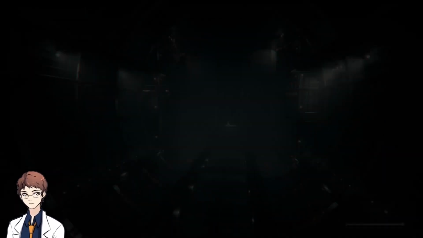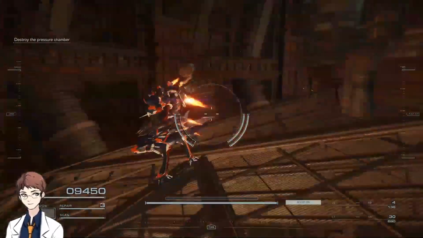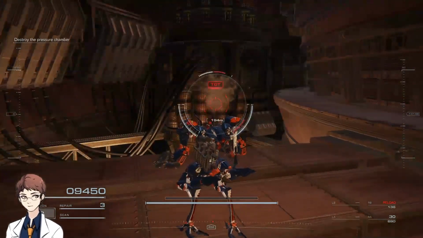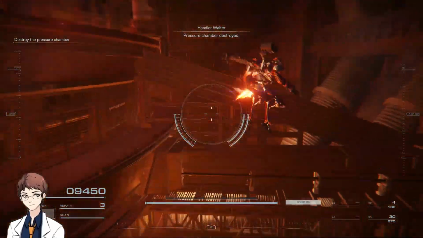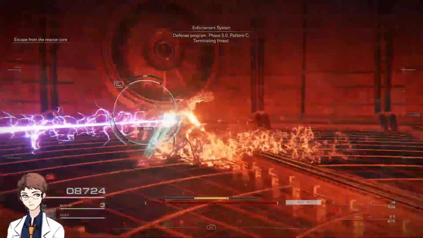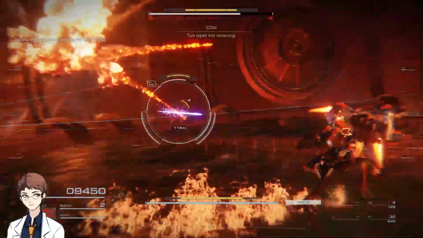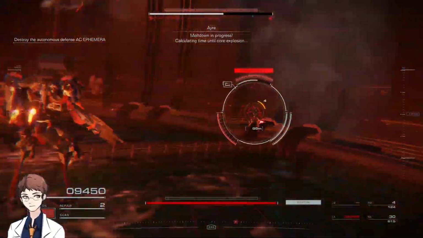Alright, let's see if this will work. This may help me actually finish things off a bit. There, 621. Destroy the target. The pressure chamber destroyed. Get out of there before it explodes, 621. Partition. Gotcha. Oh. Dang it.